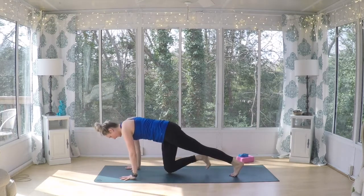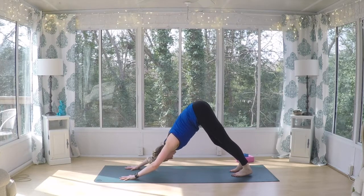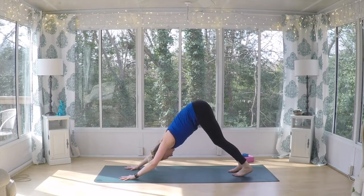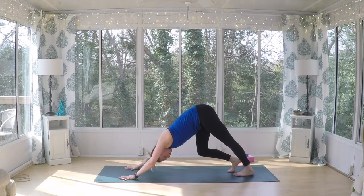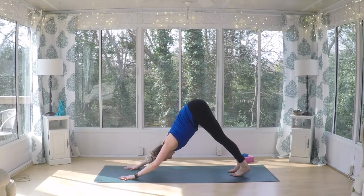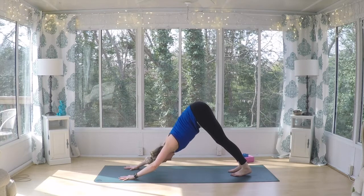We'll extend those legs behind us into plank just for a moment, and then lift the hips nice and high. Start to pedal those feet out again. Twist into those hips a little bit. Get some movement in the backs of the legs. Lift the tailbone to the sky. Stretch both heels towards the mat. Feel that beautiful lengthening in the back of the thigh.